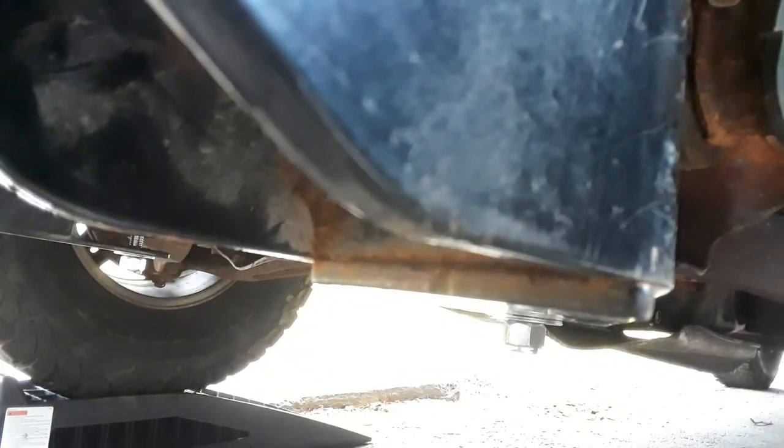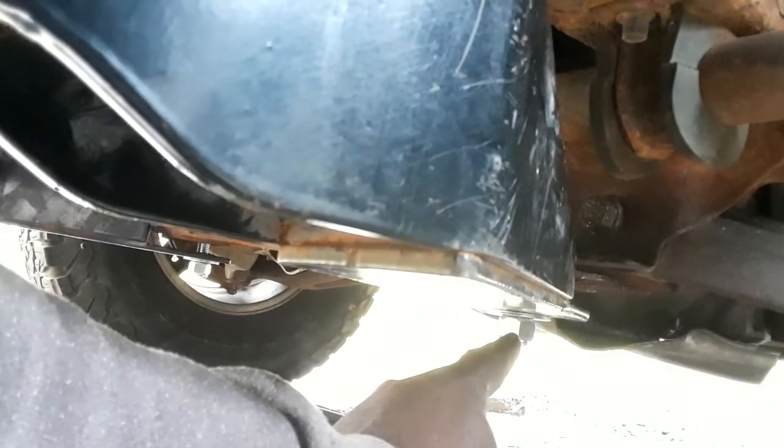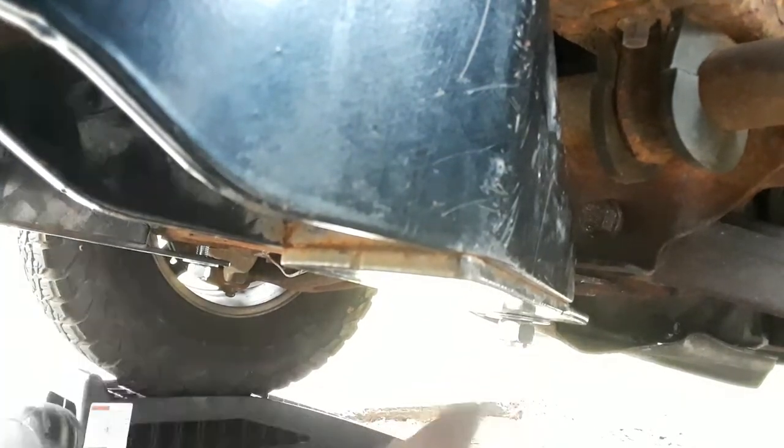I don't want to dirty up those stuff too much. So all I have to do now is tighten up this big guy, and I'll show you how to do this in a minute. And there's gonna be another hole in the back here where the tow hook was going. That screws under, and it's not hard to put the screw inside there either. So you're gonna have one here and one here. Just remember that I only put this bolt in there temporarily.